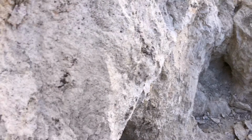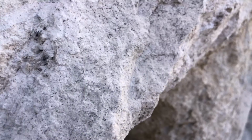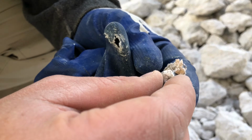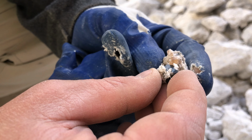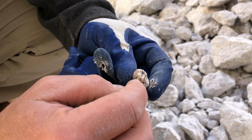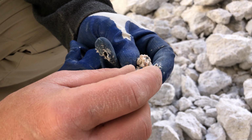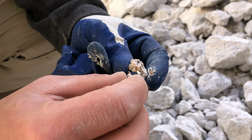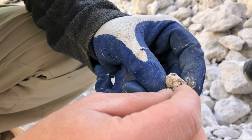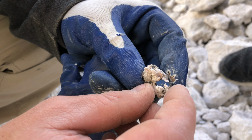And this all just came off this wall right here. You can see some big pieces of topaz in there. Pretty awesome. The specimen would probably remain intact if you soaked it, but you need to take a little bit of a dental pick very carefully, and that rhyolite's just up on the side of the face of that crystal. So it may be clean, it may not be, I don't know. You'd have to take it off to find out. If that's calcite, which it could be a little bit of calcite, you can soak that little area in vinegar, and it might come off a little easier that way.